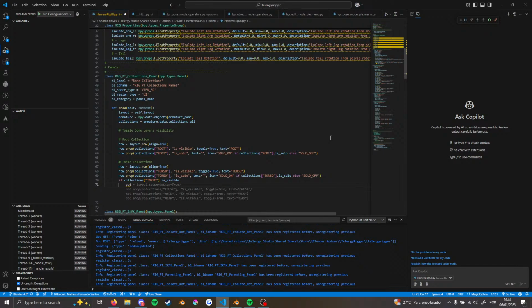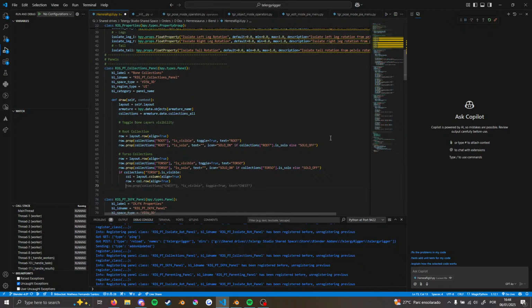So layout, column align true, and then let's see. I'm going to put it here, a row that's going to come from the column, and this one we are going to have a row prop collections, and there is no chest collection. There is a torso FK is visible.